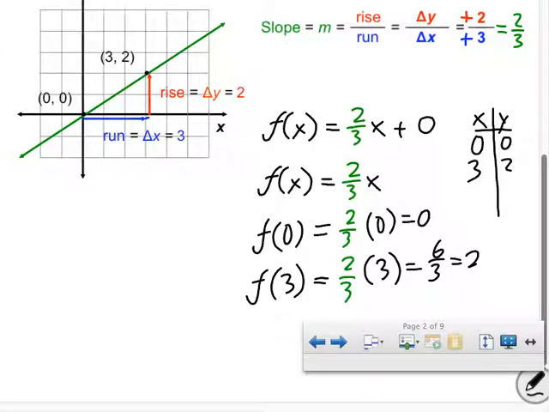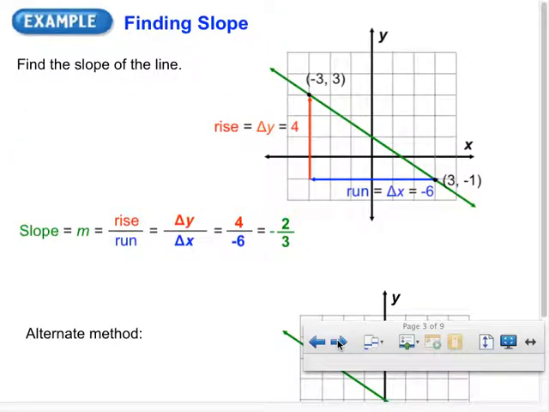Okay, remember in the previous unit, sometimes we had to make an adjustment, sometimes we didn't. We don't need to make an adjustment when it goes through the origin, and we're going to see why on the next examples. But before we see why, let's take a look at this next example, finding slope. So there's 2 ways to find the slope. I'm going to show you the first way, and then I'm going to show you another way. And then this goes back to what you guys asked earlier about the signs with the numerators and the denominators, and you'll see why I brought that up the way I did.